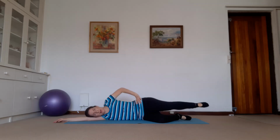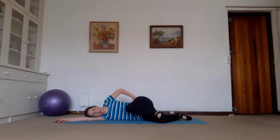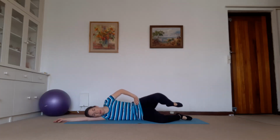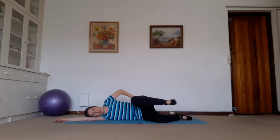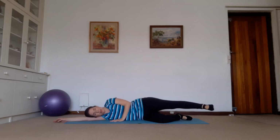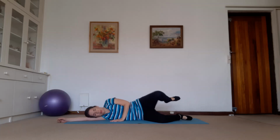So here we go. Small circle. Think of being on a bike, small bicycle. Other way around. Good, everybody. Now the big circles. Tummy's in, yeah. Don't wobble in the upper body. Don't go too fast, even though you might find this easy. And reverse.